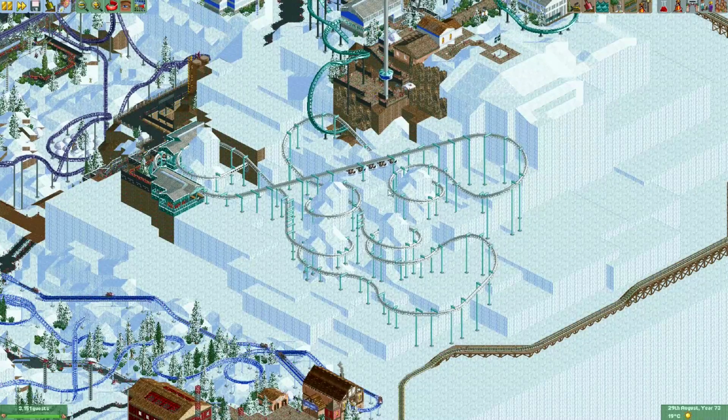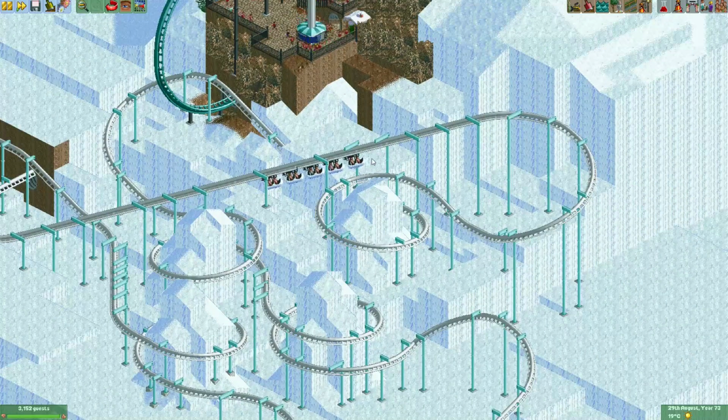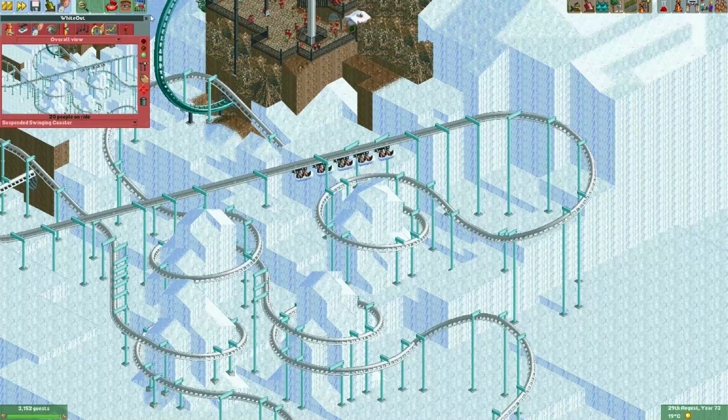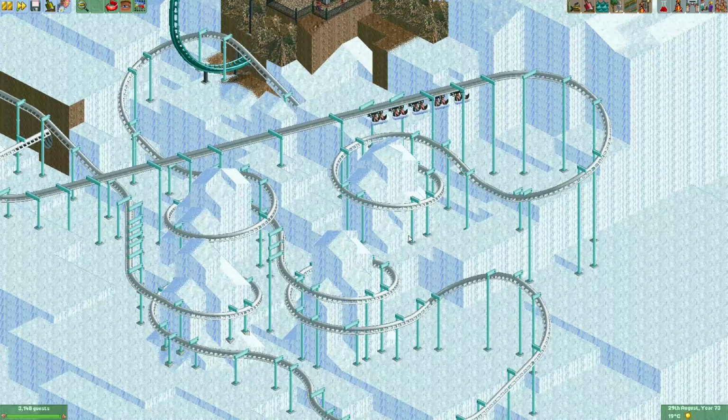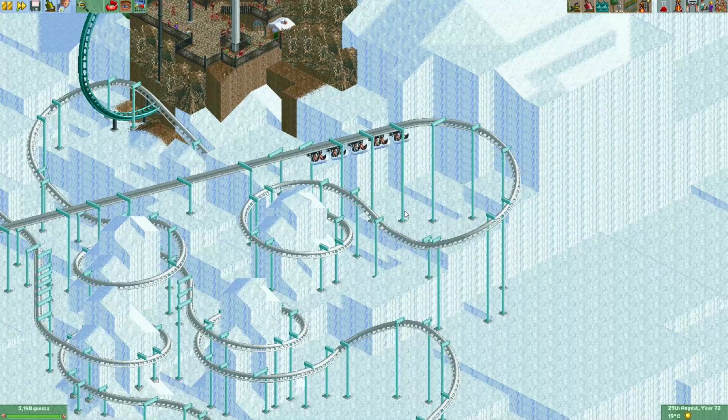In the last episode I made this suspended swinging coaster called Whiteout, and of course the landscape under it is still a bit bare bones. It definitely needs some work. So that's what I'm going to be focusing on in this episode.